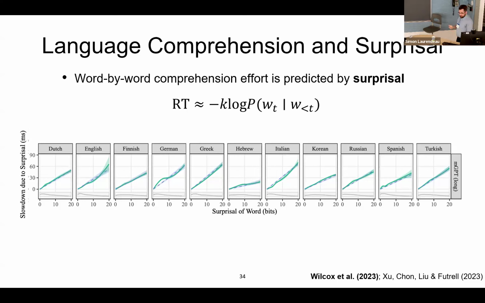After controlling for factors like the length of the word, on the x-axis we have language model probabilities as estimated from a multilingual language model. And in the windows here, we have lots and lots of different languages. So we see across languages, you get a good quantitative model of reading time, a good linear model of reading time, just in terms of the language model surprisal. It looks like a fundamental thing that people are doing in language processing is just the same kind of incremental prediction that language models are doing.